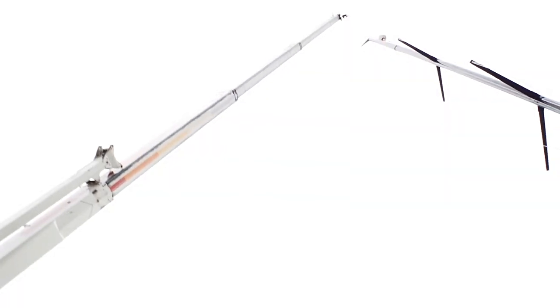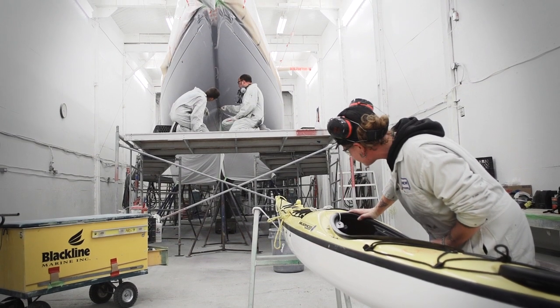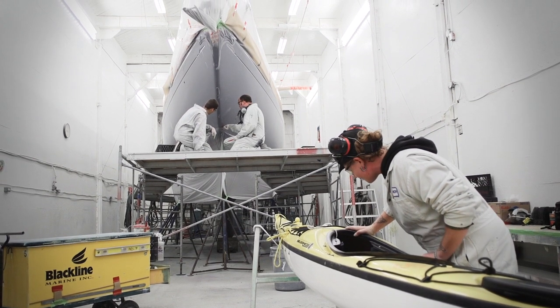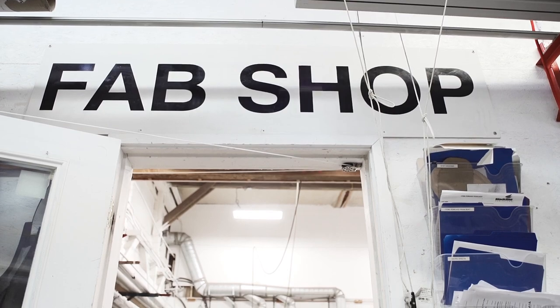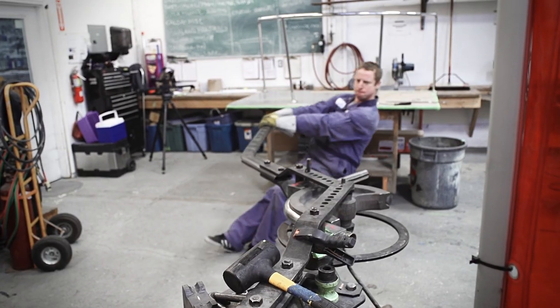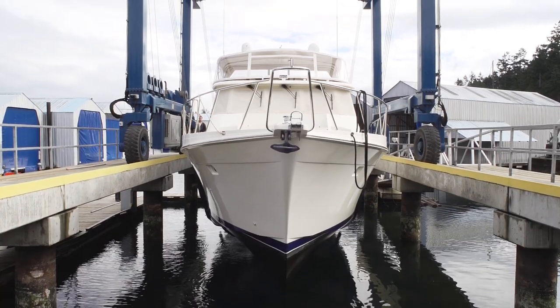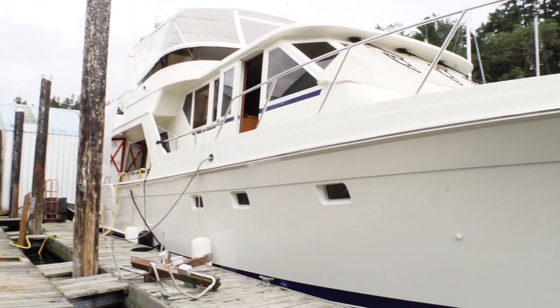If you were to try to get a picture of what we do, if you looked at a sailboat or a powerboat, well, let's start with a sailboat, and you looked at everything you could see on the outside of that boat, that is Blackline. We are mast and rigging. We're full deck layout. We are all of the metalwork, stainless steel, aluminum, bronze that's on the deck of a vessel, including windows and things like that. We are the structure of the hull. It could be metal, but usually in our case fiberglass, carbon fiber. And we are all the finishes that go on those surfaces. So we are the full outside shell of the boat, including the structure.